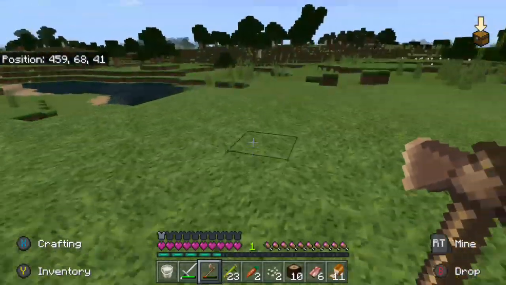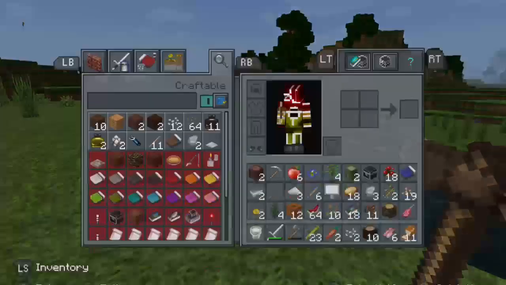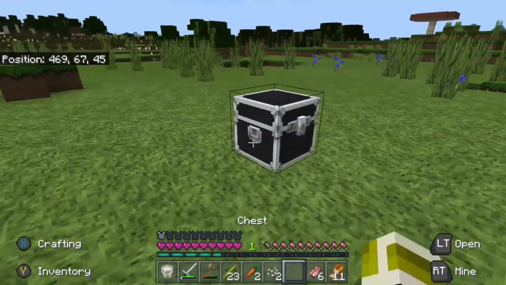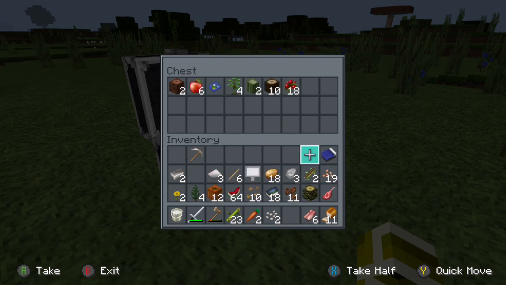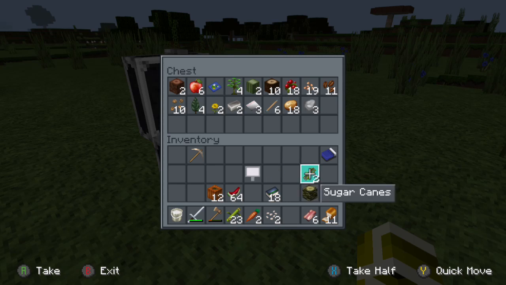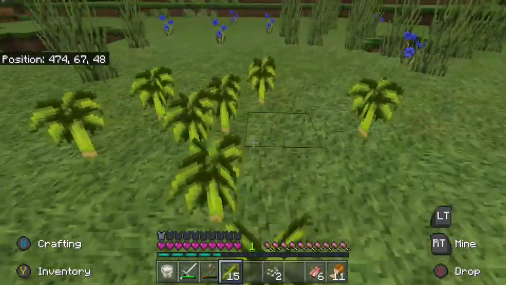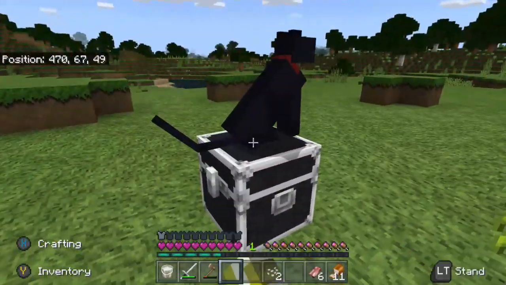I think this spot is as good as any to start building a house. But first, let's put our chest down and put stuff in the chest, because we don't have nearly enough space to actually keep stuff on me at the moment. As far as the bamboo is concerned, let's just leave that.